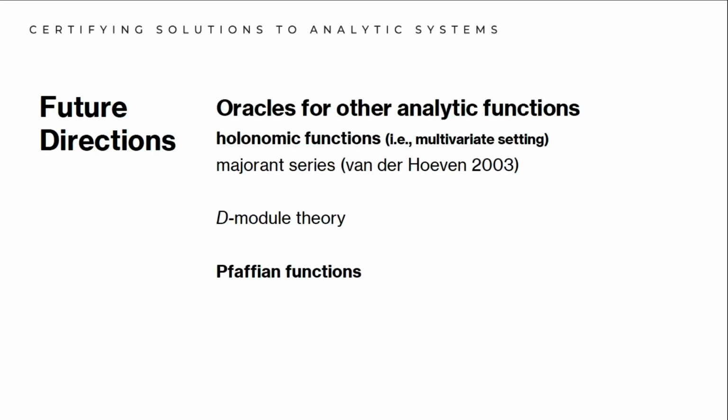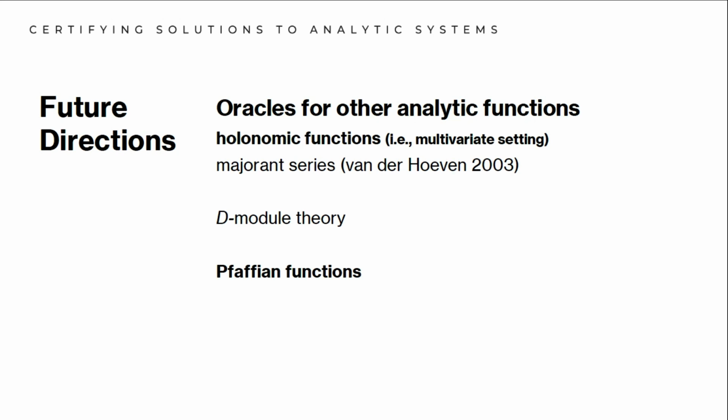So I want to suggest open problems before I finish the talk. If you think about the regular roots case of the analytic function, we just certify the roots using some oracles. So the next question is, can we find such oracles for these kinds of analytic functions? For example, like holonomic functions. As I mentioned before, a holonomic function is the multivariate version of the D-finite function. So this is a linear PDE with polynomial coefficients. It is also already known that the Maclaurin series also exist for this kind of holonomic function. But we don't know how to evaluate the various holonomic functions.